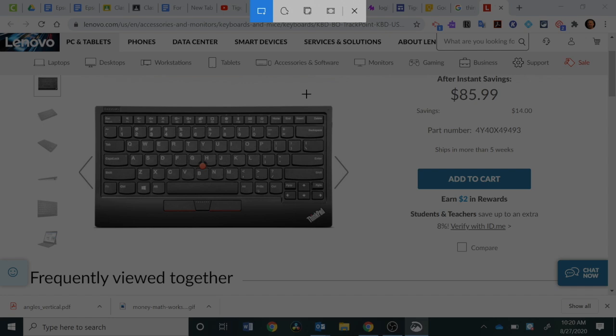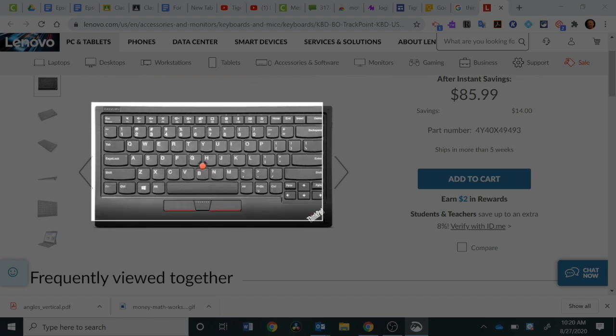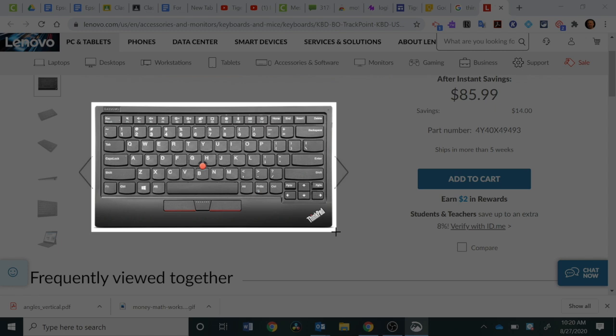And then what happens is your screen sort of gets gray. And what it's looking for you to do, if you move your mouse around, it now has become a crosshairs. You're going to be able to click and drag, left-clicking and dragging the area that you want to take a snapshot of. Once I have that window of the snapshot, I let go.